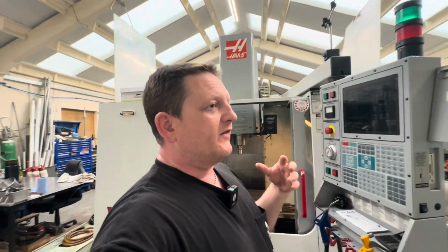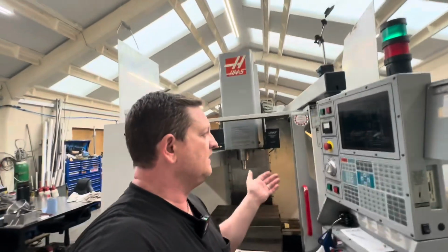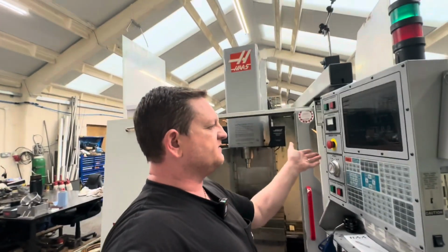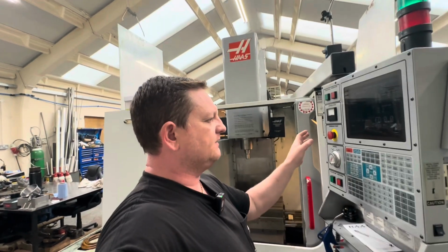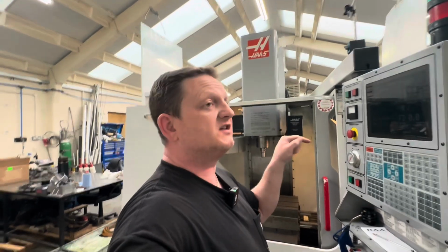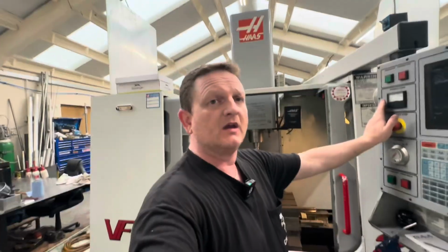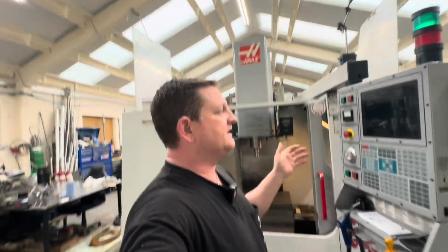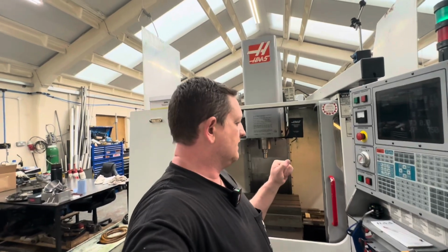If I power the machine up with the E-stop in, I do not get X phasing error. Now, I'm not sure what that has to do in relation to anything on the system, but obviously if the E-stop system is activated when you power it up, you don't get the phasing error. Like I said before, you could hit reset and the phasing error disappears. So if you push the E-stop in every time, the X phasing error alarm does not appear, which I find strange.